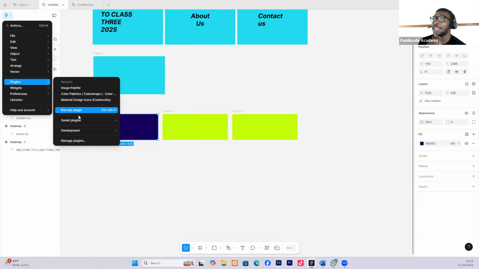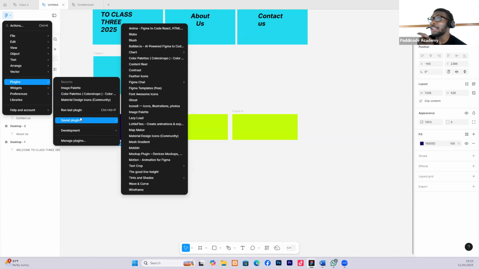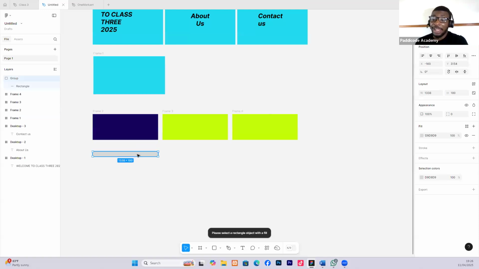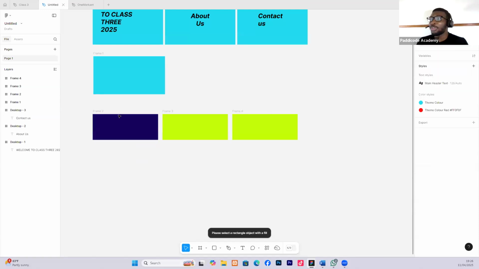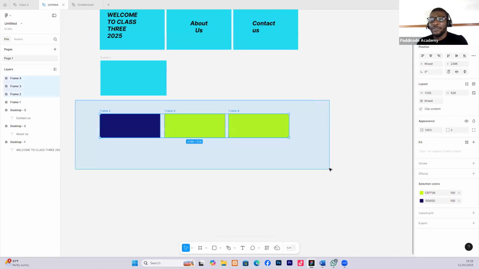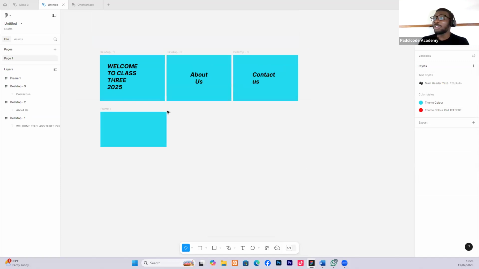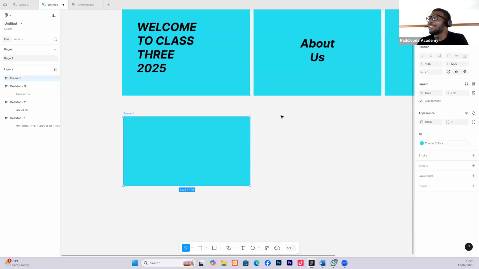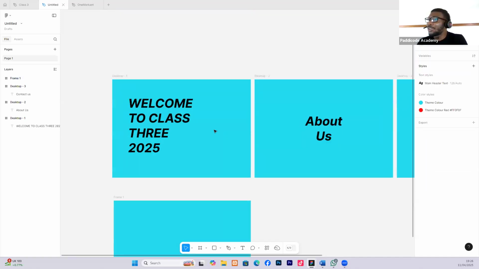Maybe I'll check it. If I see it, I'll let you know in the next class. It will help you create color palettes already, so you don't really need to stress yourself doing it. It was quite lovely, by the way. I think it's Tint and Shade. No, this is not it. I can't find it. It was just a plugin I saw somewhere. Someone used it yesterday and I tried it. It literally created a color palette for you. It's just something I thought would be nice for you to know, but we can't find how I saved it, and I've forgotten the name. If I remember it, I'll drop it in the comments for you guys.